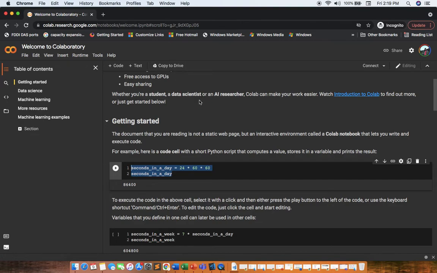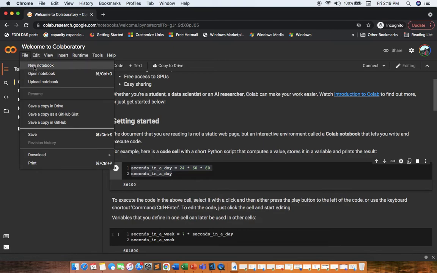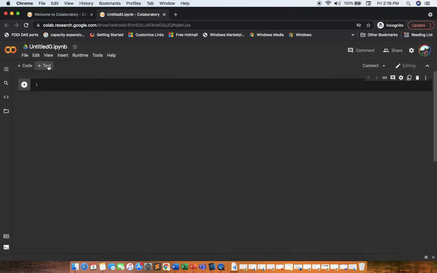So what you can do is, in order to create a new IPython notebook file, which you will need eventually to start writing the Python code, you can go to File and click on New notebook in order to create a new Python notebook file. So click on new notebook. It will create by default in your Google Drive, and the folder with which it creates in your Google Drive is Colab Notebooks. If you want to refer back or open it the next day, you can go to that Colab Notebooks folder and open with the file name.